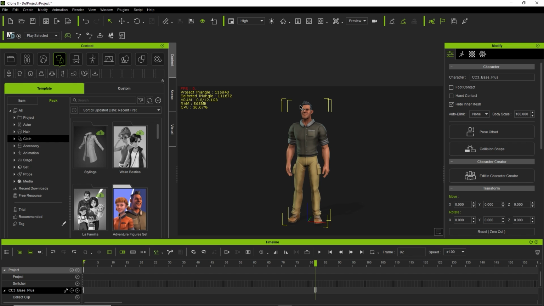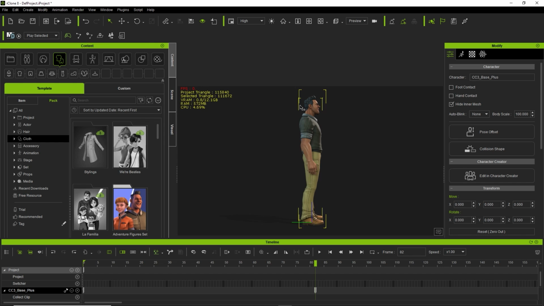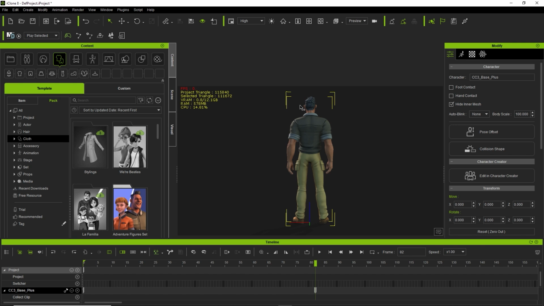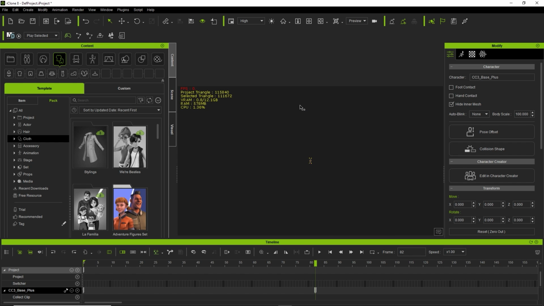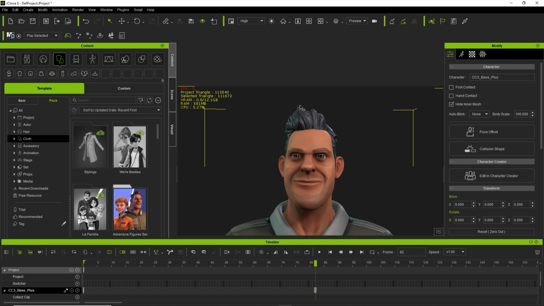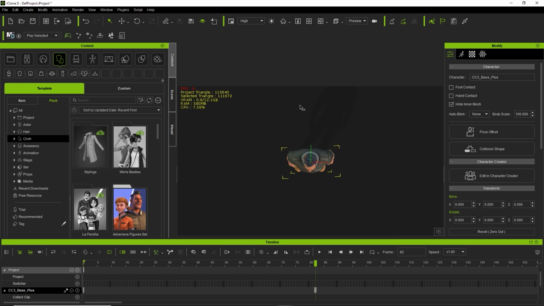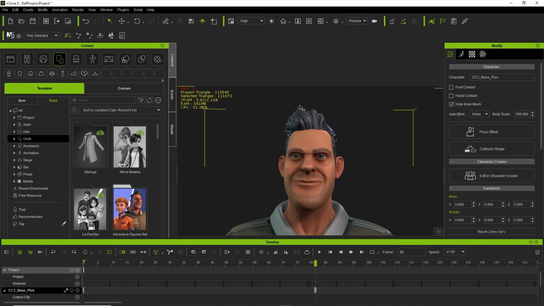Alright. Next, we're going to be using alternative shortcuts. So we've got the A, gives you a side view. We've got the S to give you the other side view. And then we've got the D for the back view, F for front, G for the top. H will not do anything. Then you've got your J to focus on the face. And you've got your K to focus on the entire scene. And then you can just bring it back in with J to focus on the character again.